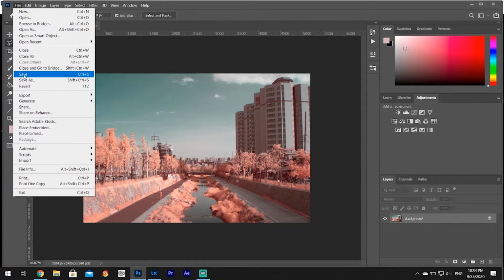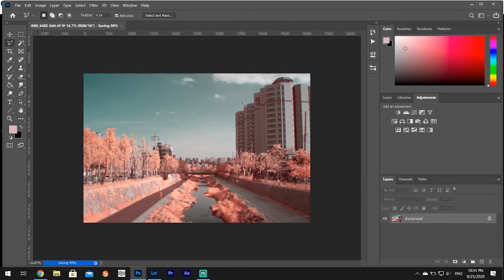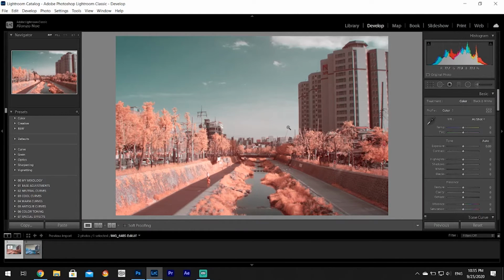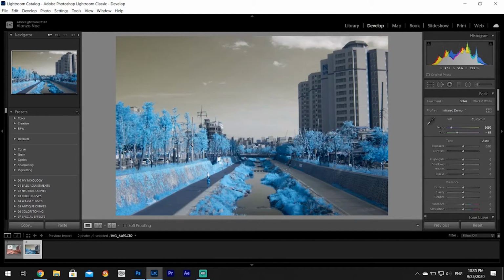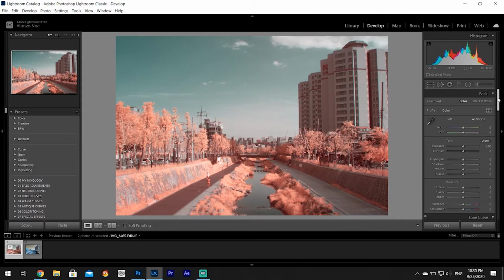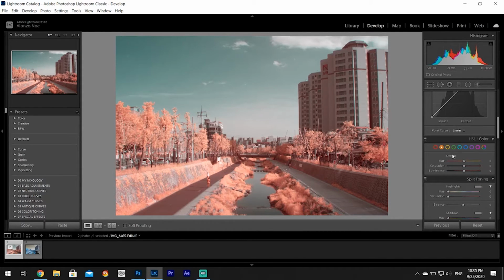So now you can save this image, or you can continue working with it here in Adobe Photoshop or whatever editing software you are using. But you do need the channel mixer to do this step. If you don't have channel mixer, you can edit the picture as it came out, which will look something like that. Actually, you can do many things, but I prefer this kind of look. From here, you can just edit your image however you like. You prefer a more red color, you know.